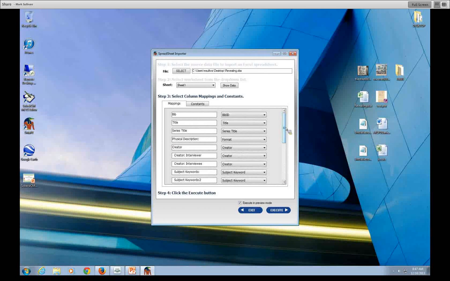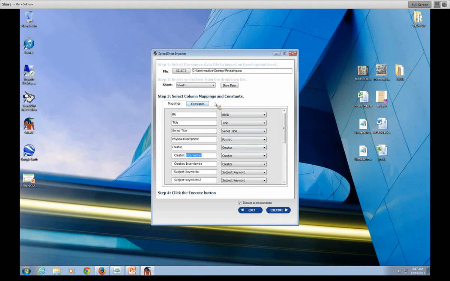In some cases here, they've tried to say this creator is an interviewer. This wasn't exactly done correctly. What they should have done was created another column that was the role. So you could have the creator and then the creator role right after that, and it will match them up. But we'll just import this as it is.